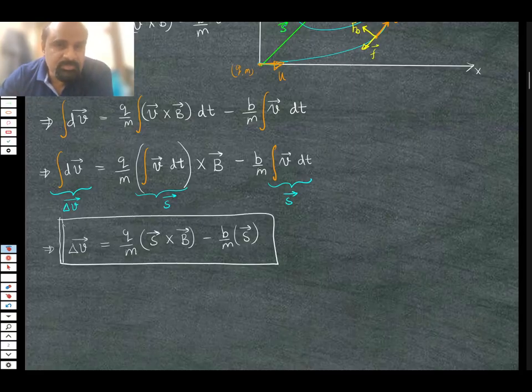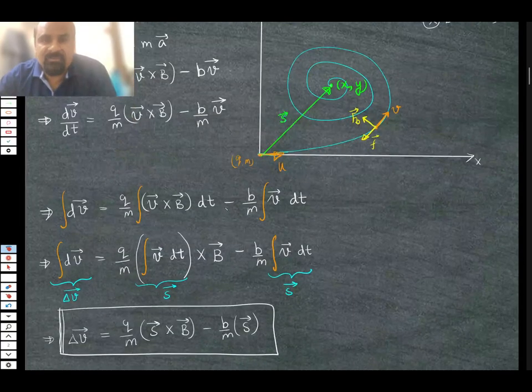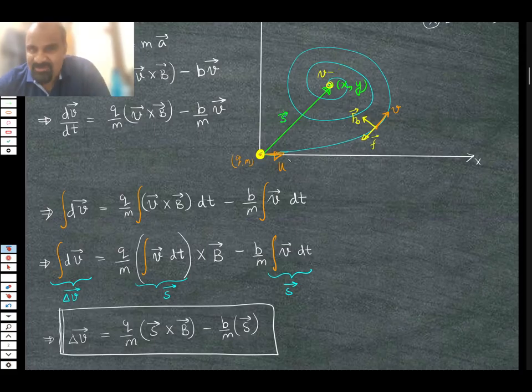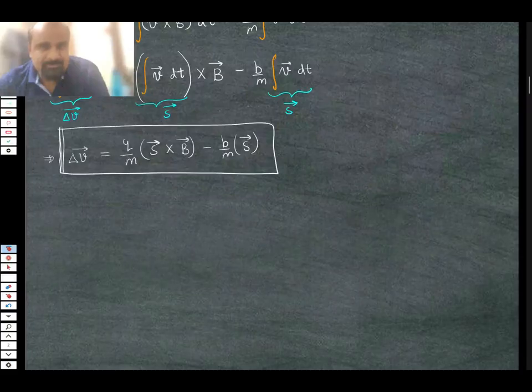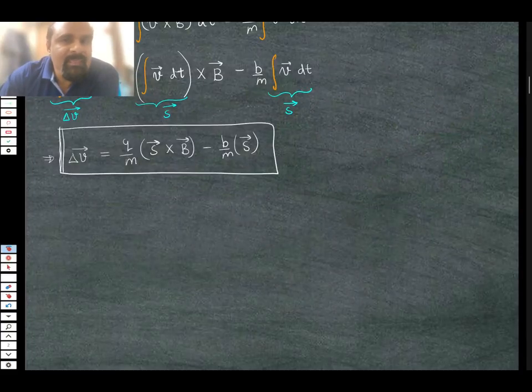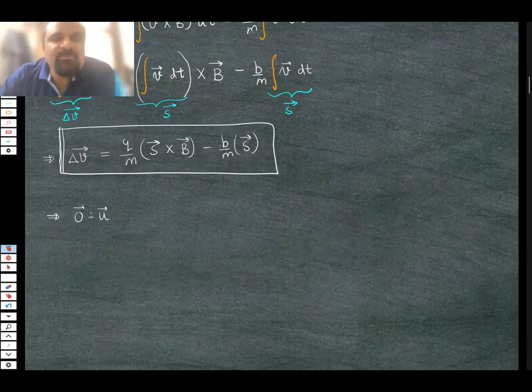Now, what is change in velocity? If we look at this as the starting position and this as the final position, in the final position v will be 0. Final velocity will be 0 because it has practically come to a stop. So v will be 0. And initially velocity was u i cap. So I can write this as 0 vector, null vector, minus u vector, which basically means minus u vector, is equal to q by m.